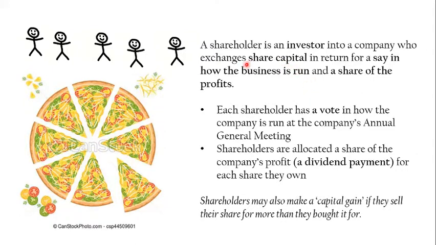So the benefits to me of putting my money into a business is 2 things. I get to own the business and have a say in how it's run, and I get to have a share of the profits every year. Well, how does that work? Well, each shareholder has a vote in how the company is run at the company's annual general meeting. More precisely, you get 1 vote per share. So the more shares you own in the company, the more votes you have in how the company's run. And a controlling stake of the company is considered to be somebody who has 51% of the shares. Because if I want to be able to outvote everyone else, as long as I've got 51% of the shares in that company, then I can outvote anybody else and I can have a controlling stake in the company.